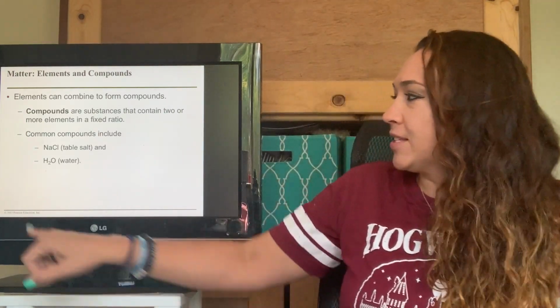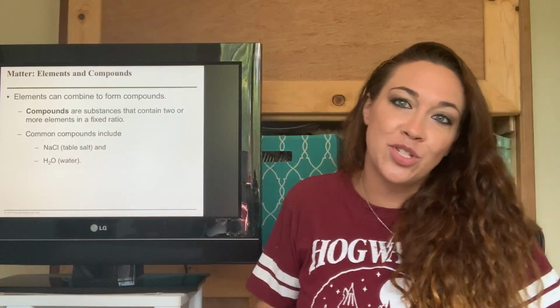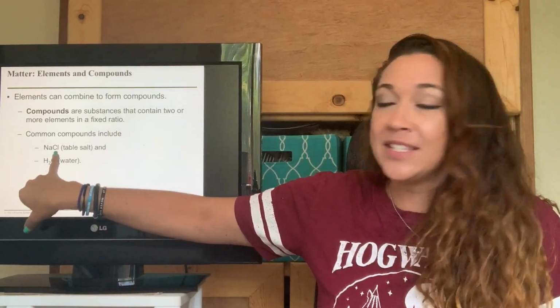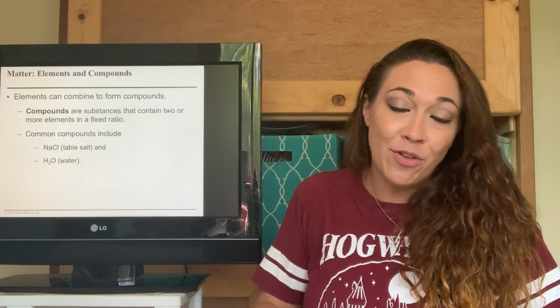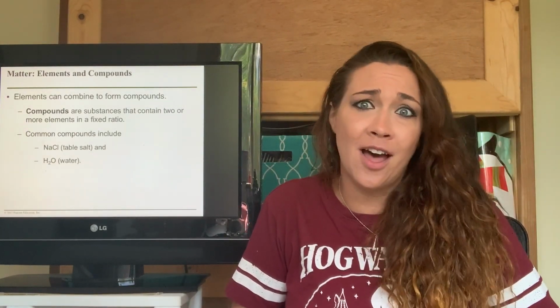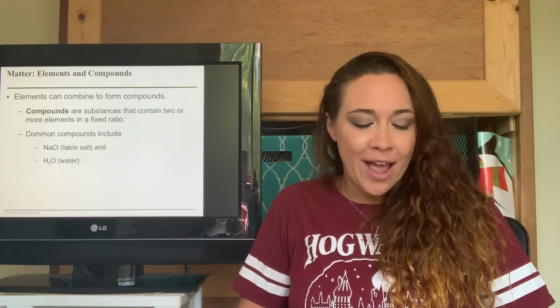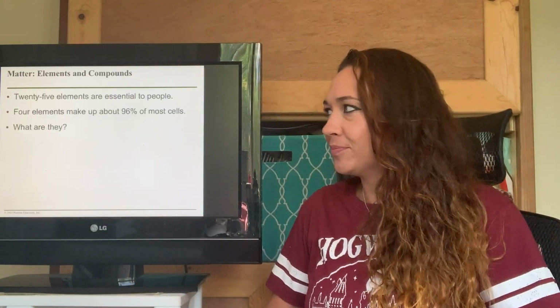So here we have some classic examples. So the one I just talked about, H2O. We also have this one right here, which is sodium chloride. The Na is sodium, the Cl is chlorine. You put them together, they're sodium chloride, right? That is table salt. And that's one that we're going to see a lot in this class. So very common, some of these compounds, water and table salt.